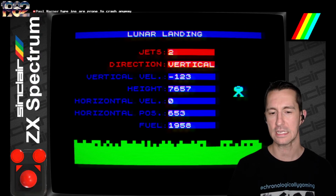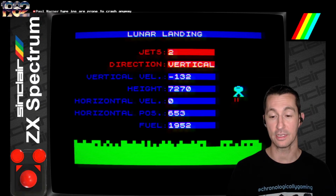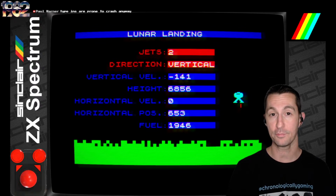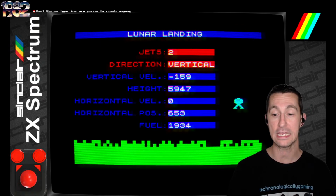So this little graphic on the side is more impressive than what you would have seen in mainframes from the 70s, but you've got to admit it's still very, very simplistic. We have played some lunar landing games that were just the text version on home computers. Oh, that's true, Paul. And we've crashed plenty here on the show.